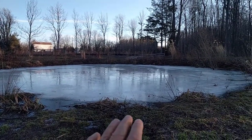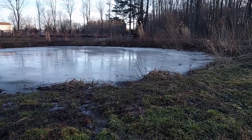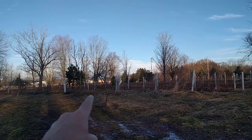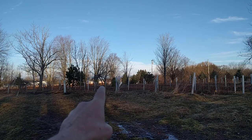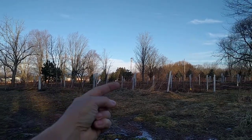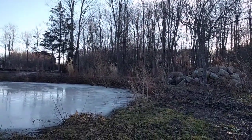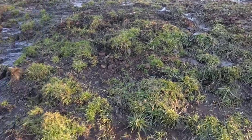But as you can see, the property just increases in elevation as we go in that direction. So far we've kept the water from downhill way over there. That corner right over there is about 2 feet lower than where I'm standing now. And we keep bringing the water back this way, bringing it up into these systems. And I have more to do up there in the woods in the future, and I'll show you how I'll do that. But now, where is this water going?